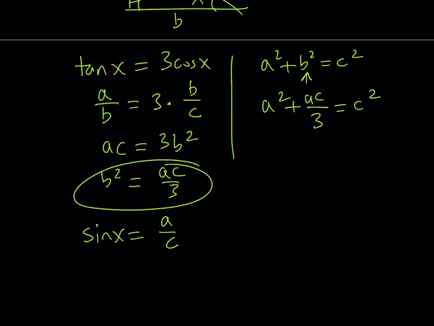At least we have two variables. And we're not looking for numerical values of a and c, but more like a ratio. So let's go ahead and multiply everything by 3 to clean it up a little bit. This is going to give us 3a squared plus ac is equal to 3c squared. And then we can just go ahead and put everything on the same side, 3a squared plus ac minus 3c squared equals 0.